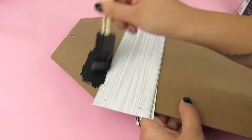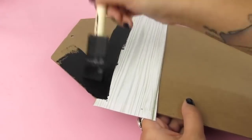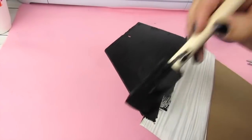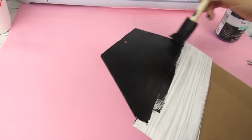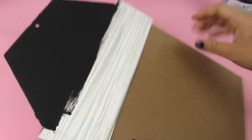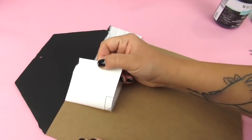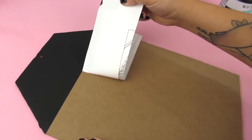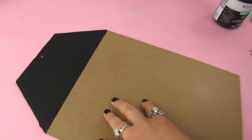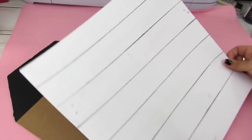So taking some Waverly ink chalk paint, I'm gonna give this 2 coats on the top for our black roof. Now, 1 coat would be fine, but I really wanted this to be nice and opaque, so that is why I went ahead and did 2 coats. It's really important to make sure that the paint is dry before peeling away the painter's tape, or in my case, this peel and stick wallpaper, so none of the paint smears.